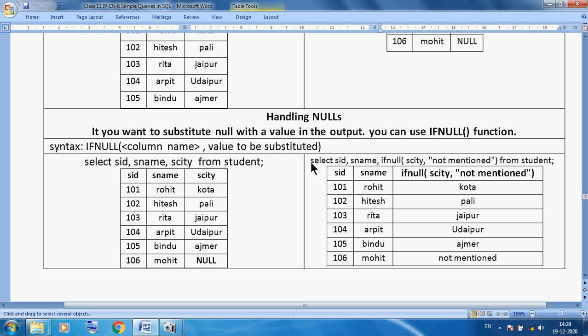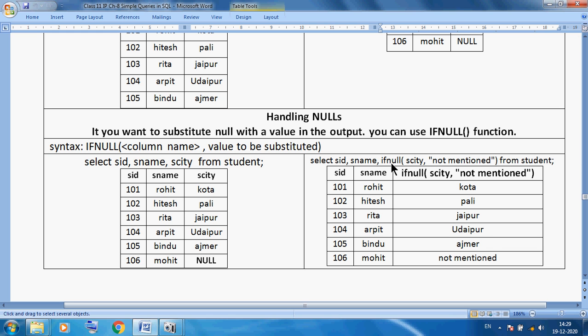You can see select SID, SNAME. Here I am using IFNULL on the SCT column. If null is available in SCT, we can replace it with not mentioned, from student table. We use the SCT column because it may have multiple nulls.